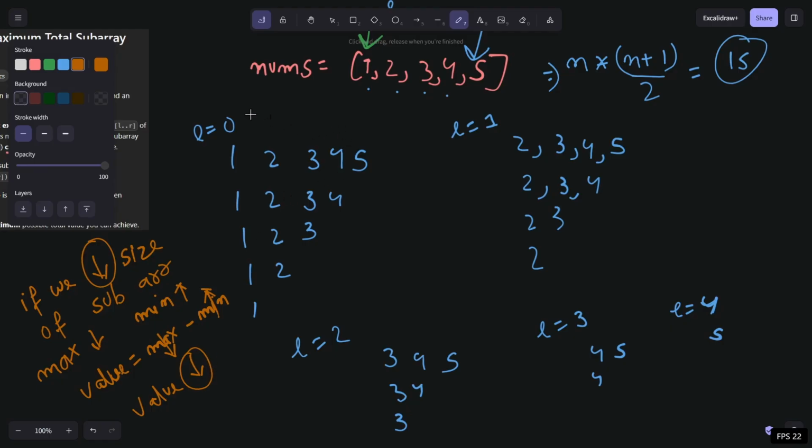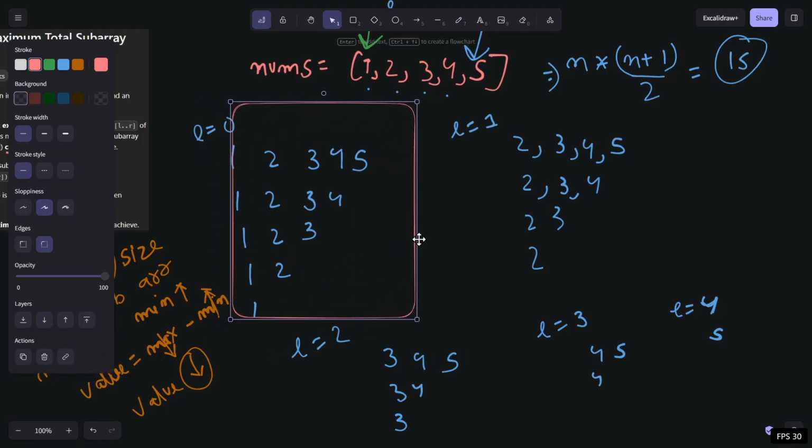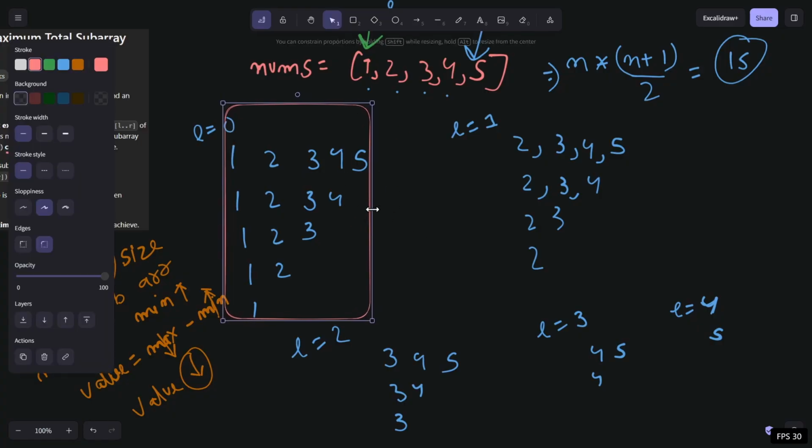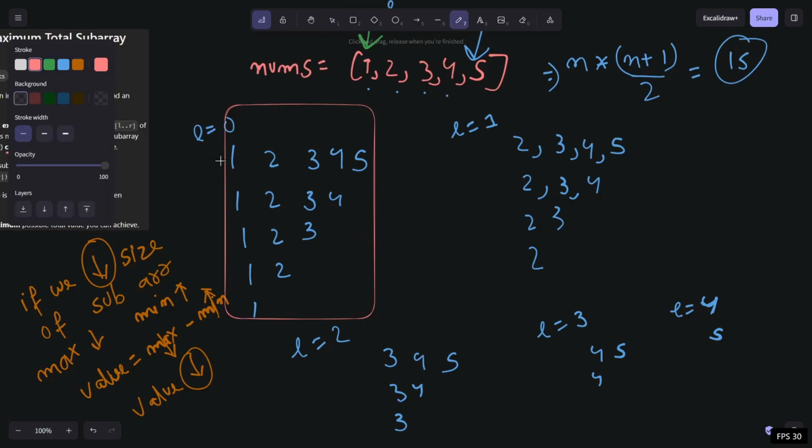So in this chunk, let's call it a chunk, at l equal to 0, which one should have the maximum value? The one which has the maximum size. Here the value is 5 minus 1, which is 4. Here the value is 4 minus 1, 3. Here 3 minus 1, 2. Here 2 minus 1, 1.